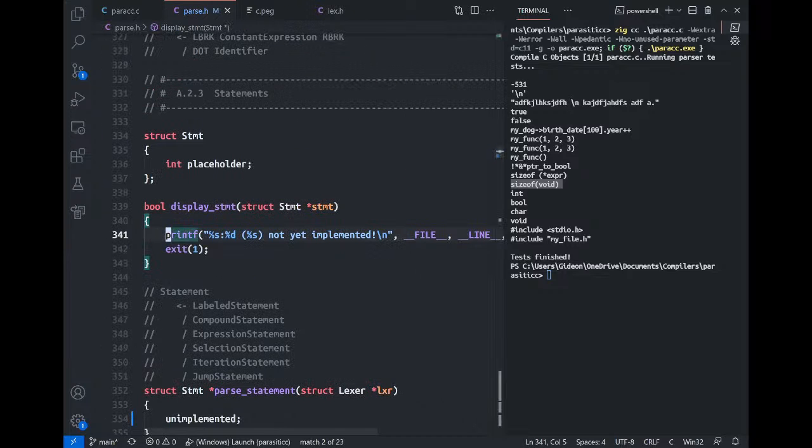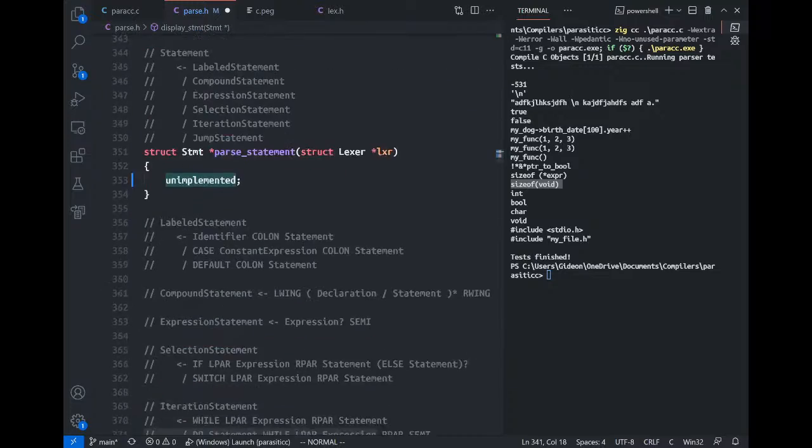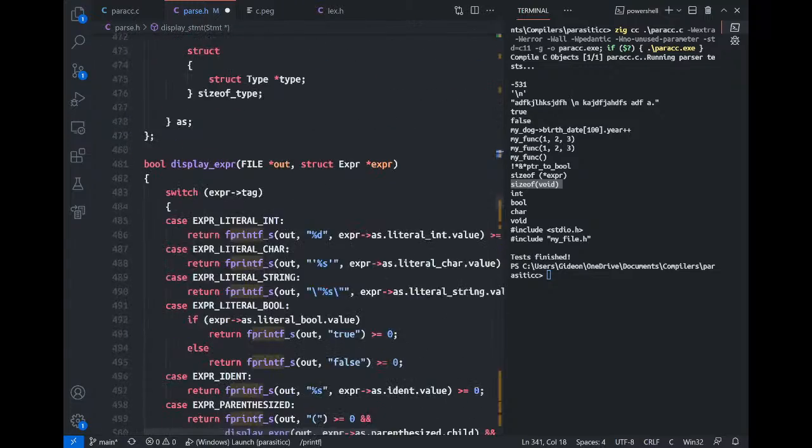And we can do this here. Unimplemented. Are there any other places I'm doing that? Printf.